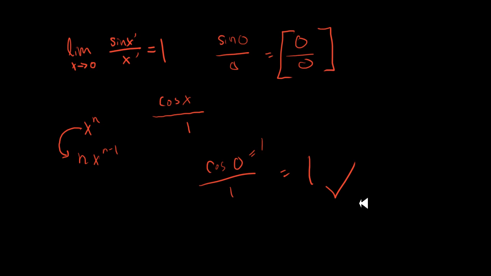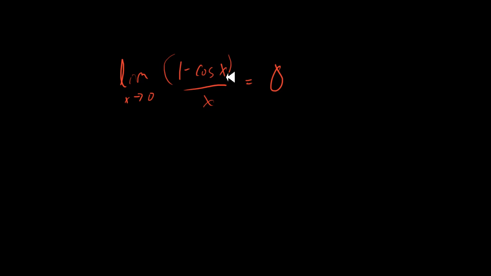Okay, so next let's prove the limit as x approaches 0 of 1 minus cosine x over x equals 0. This can be proved with L'Hopital's rule and also using the other special limit that we previously learned, and I'll just show you real quick both ways. If you want to use L'Hopital's rule, this is how it's going to go. L'Hopital's rule is extremely simple, just looking at it right now.